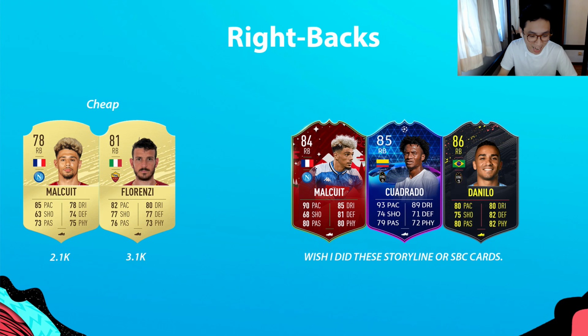Right backs is a category where you don't have a lot of options if you haven't done the SBCs, which I haven't. I'm shooting myself in the foot, and I'm not happy with myself for not doing any of these cards. Because Danilo, I think I missed out on him by a couple of levels. Quadrado, I wasn't convinced by his defensive ability, so I didn't do him, but now he seems like such an interesting attacking fullback option.